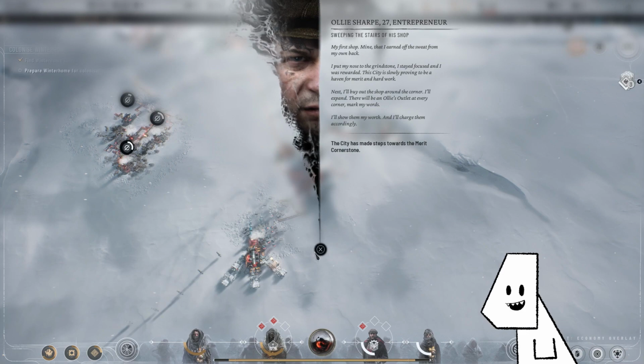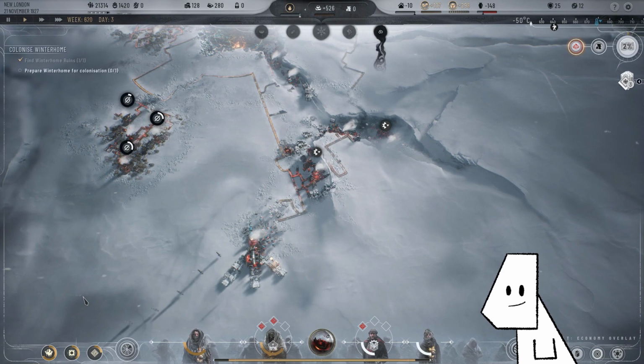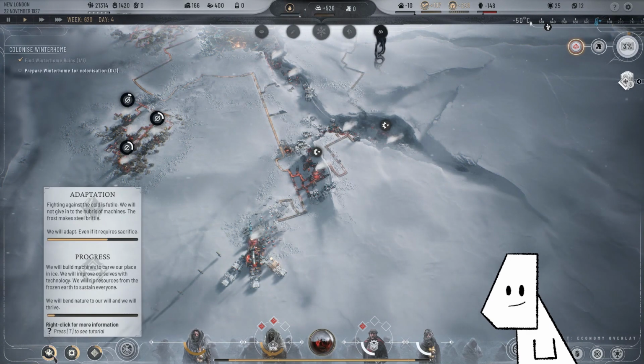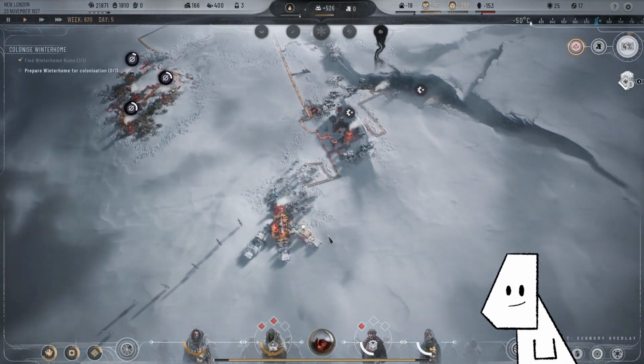Towards the merit. We've got a lot of cornerstones that we're working towards. Merit, I did see. Ah, there you go. Oh, and there's equality. I think we're closer to adaption, aren't we? Flipping heck, we're absolutely steaming towards that one.